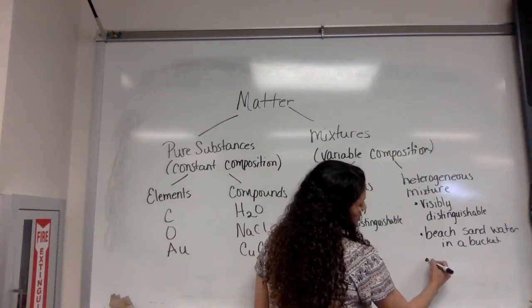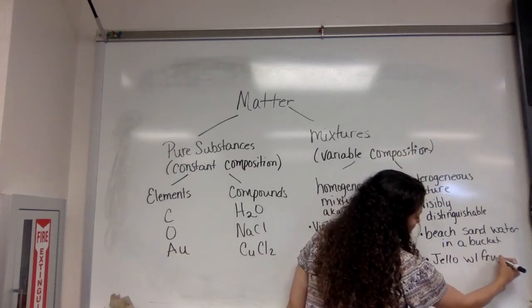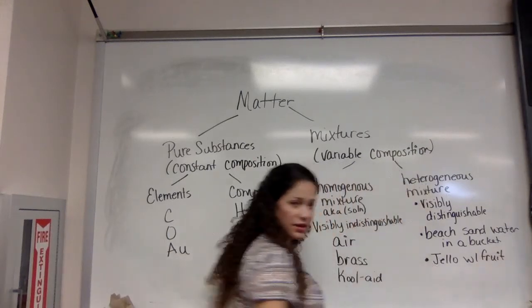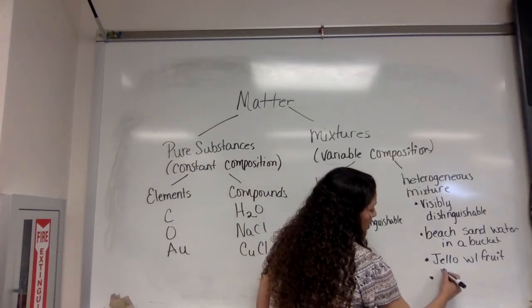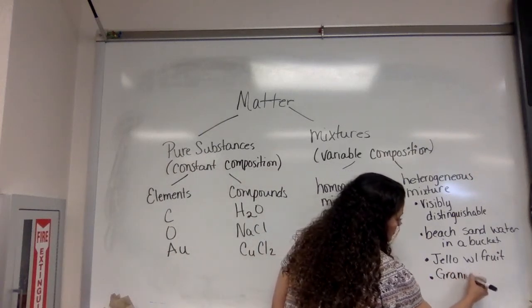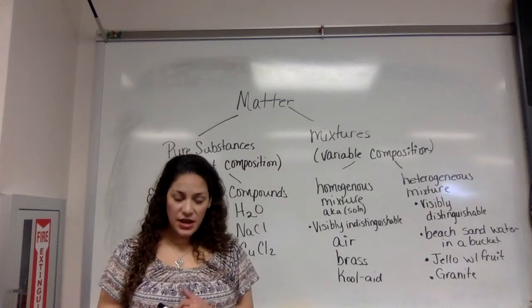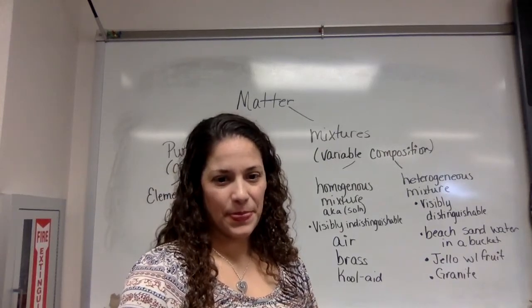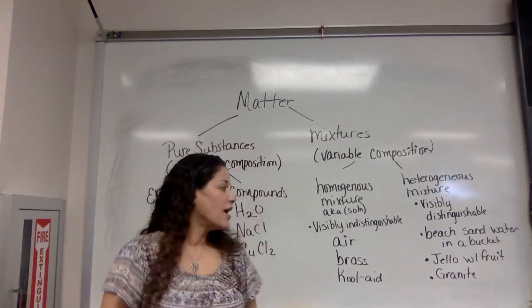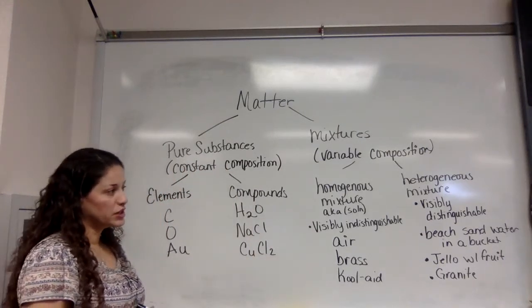Other heterogeneous mixtures. I don't know if you guys ever had this, but Jell-O with fruit in it. It was one of those things my grandmother loved to make for us. Definitely one of my favorites. Also, granite countertops. If you even look at our floor here, when we start seeing the different lines of it. Nope, that's not a good example. All right, so even granite is going to be another wonderful example of a heterogeneous mixture.